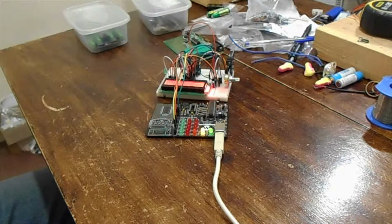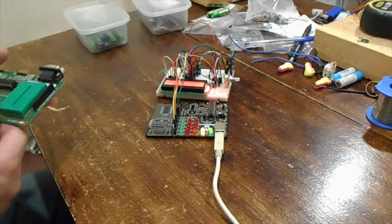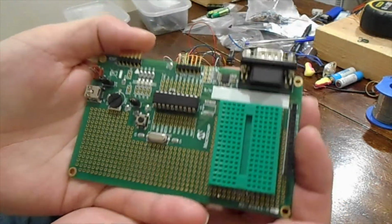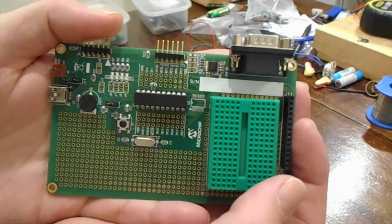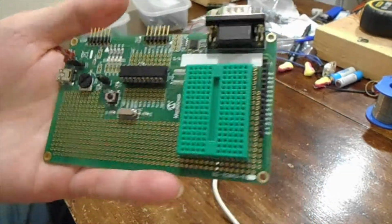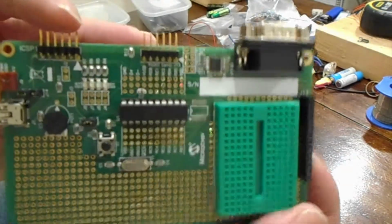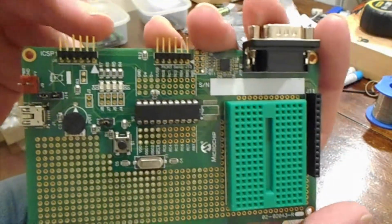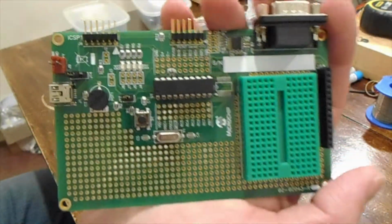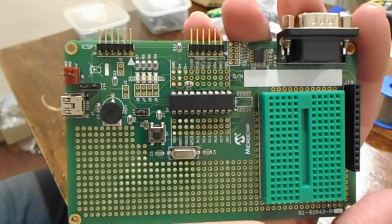So anyway, I went back to my good old PICs. I like programming PICs. I've been messing around with these for probably the best part of a decade now. So this is a handy little prototype board. I didn't even realise I had this until the other week. I bought a PICkit 2, and it had various boards in it, probably maybe 8-9 years ago.